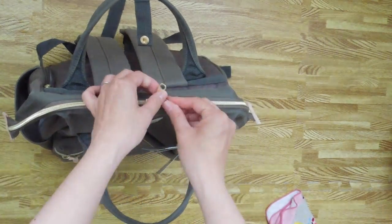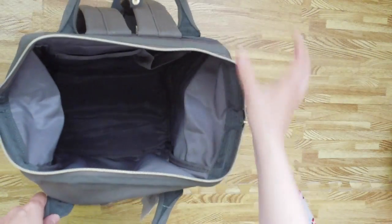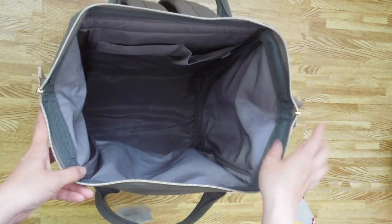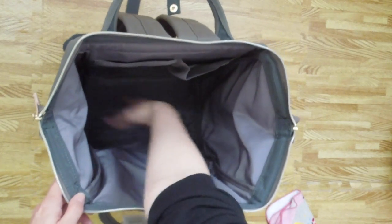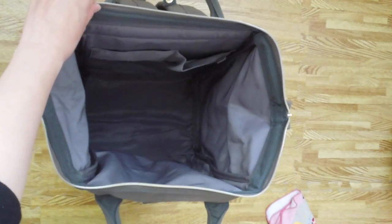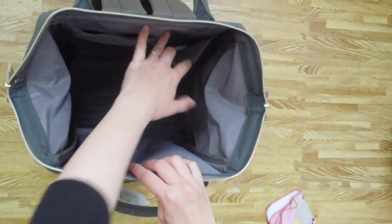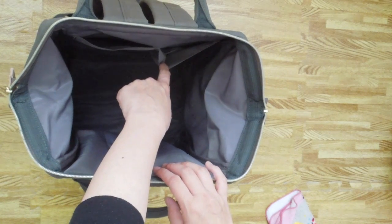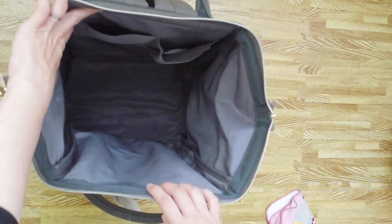Now this is what I love. So there's a double zipper, and you open it like this, and it just opens up like so. It's so perfect to see everything inside. With a regular backpack, you open it and then you're shuffling to see what's inside on the bottom, but this just opens all the way and you can just see everything. And it just has 2 pockets. My iPhone fits in the smaller one. My iPhone is a standard S one, and it fits in there.